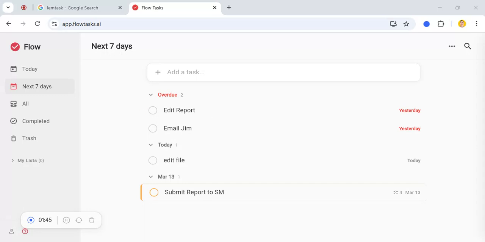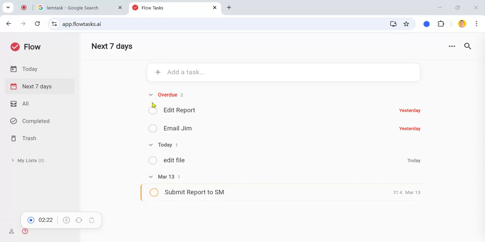This makes Flow especially useful for individuals managing daily work, small teams that need clarity without complexity, and creatives who prefer focus instead of admin work. So, in other words, Flow helps you focus on finishing work instead of managing software. Now, let's see this in practice.